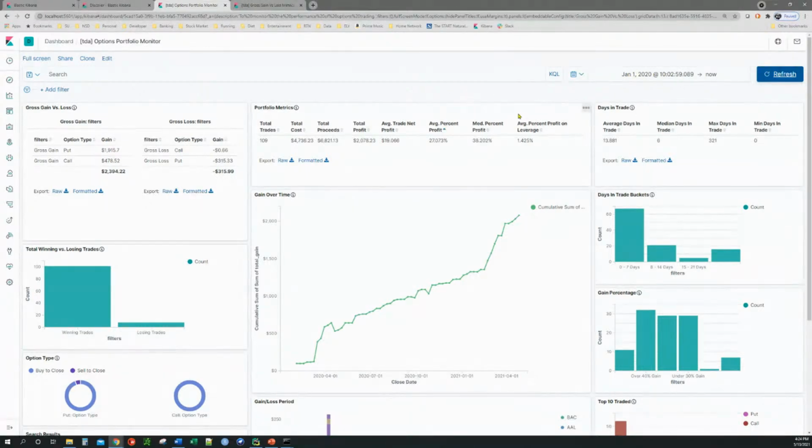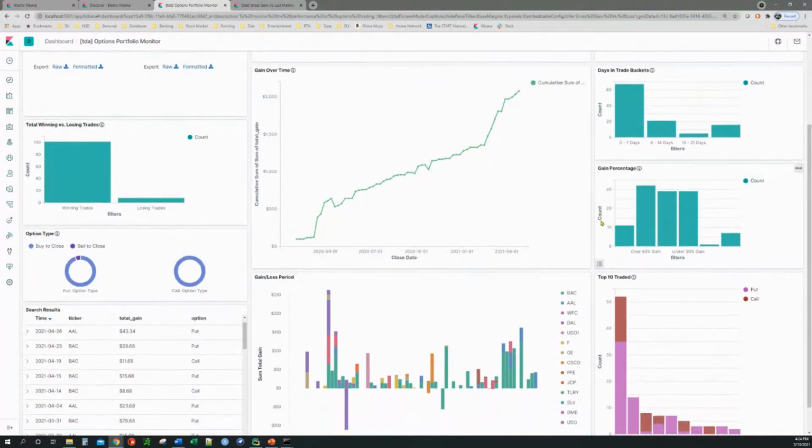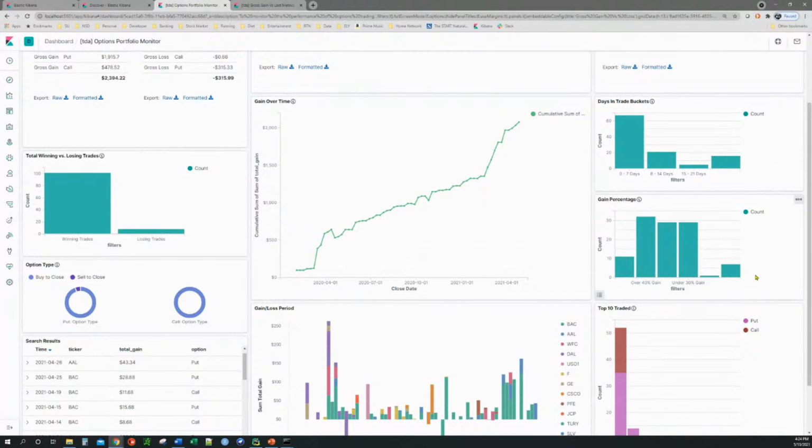And from here, you can actually see the dashboard and how I now have this heads up display that indicates to me, well, am I growing in money? Yes, good, that's great. That's what we would love to see. How am I distributing in my gains over my trades? If I have a particular trade plan where I say I have to be over 40% gain before I'm supposed to close a trade, then this now tells me, wait a minute, why am I under 40?